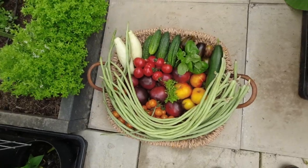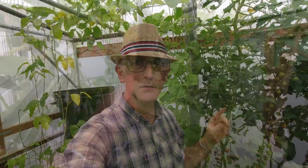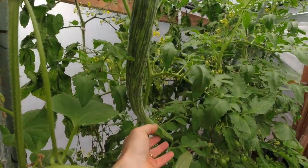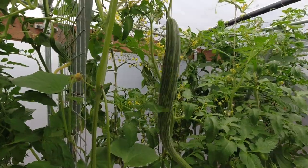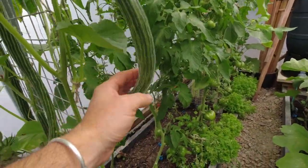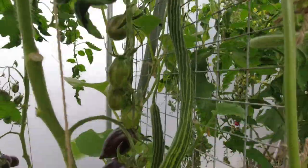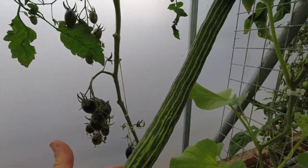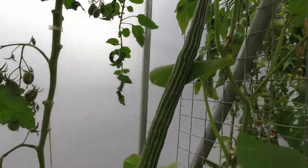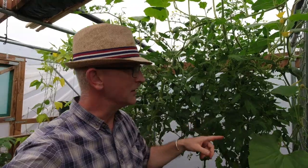It's getting rather hot in here but I just want to show you the melons and these striped Armenian cucumbers. Look at this — it's going a bit curly, last year they were a lot straighter, but amazing. These are the best though — right the way up, with the longest one at the back which must be a good 70 centimeters. It just needs to fatten up a bit. Really pleased with how the striped Armenians are coming on — I think we're going to get about four or five off there this year.